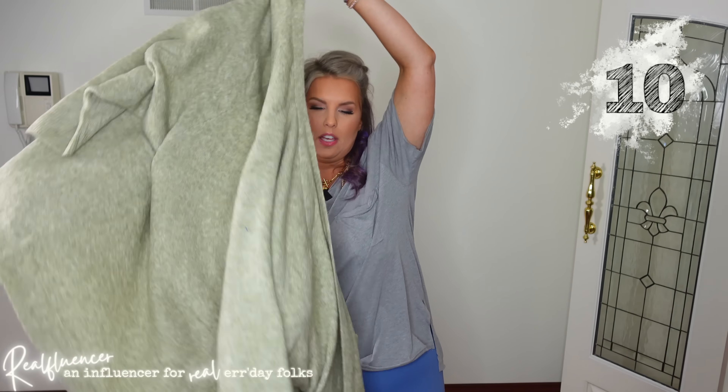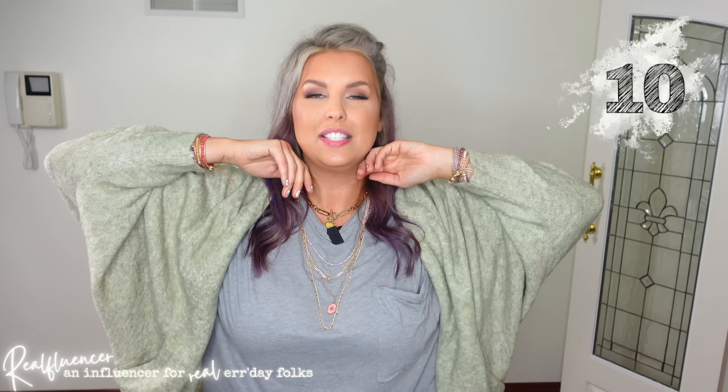This cardigan is incredible. It comes in a bunch of colors — I want to say like six colors — and I'll make sure I link them separately. I love green and this is kind of a very neutral-y style green. It comes in two different sizes and I'm in the larger of the two. It's just very loungy, comfy, cozy, but also not frumpy looking. It is very soft — not the softest sweater I've ever felt, but extraordinarily soft. I'm very impressed with the quality and it kind of has those dolmen-style sleeves. There's probably so much to know about how I somehow got into the fashion world.